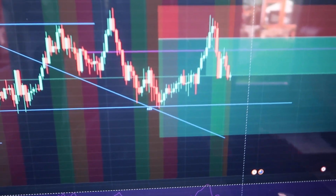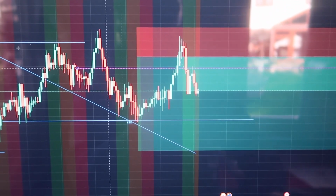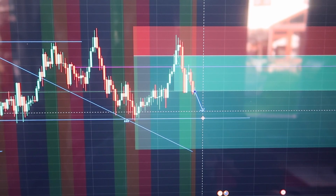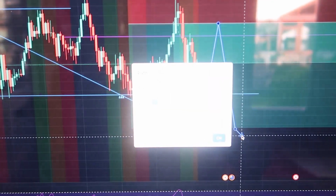I did a markup on NZD-JPY. I didn't enter it because it was kind of risky and I needed to wait for confirmations. But if you look at my original markup, if I just show you it on the 45-minute, right? The NZD-JPY, as you can see, it's working out great. If I see price do this, make more targets, come back up, then come down, then that'd be good.